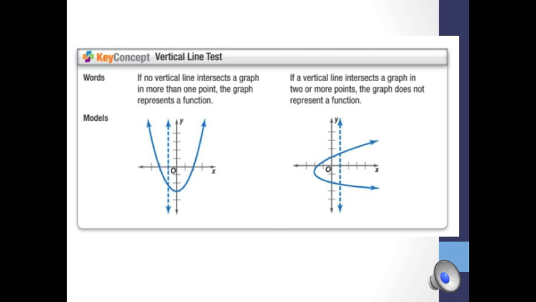With a vertical line test, which is what's going to determine a function, if you look at the one on the left, it indicates that my dashed line, which represents the vertical line, is cutting it in one spot, so it's a function. On the right, it's cutting it in 2 spots, my dashed line, which indicates my vertical line test. I usually use a pencil or just draw a mental up and down line. If it touches at 2 spots or more than 2, it doesn't work.